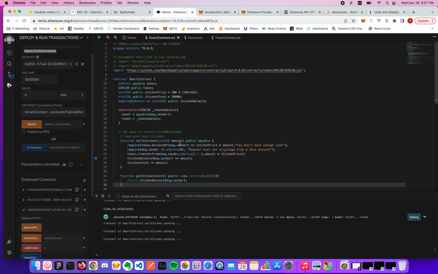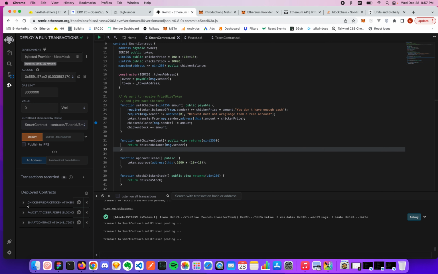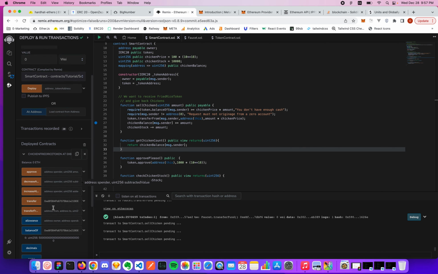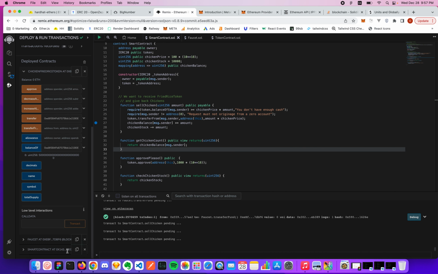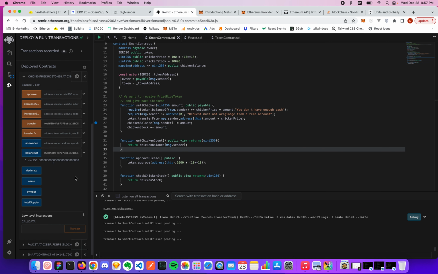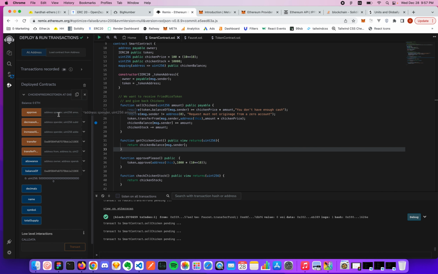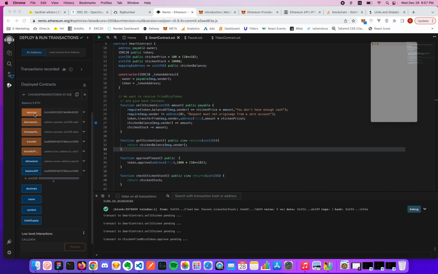So what you have to do is go to your token contract, and in this place where it says approve, you have to put the address of whoever you want to be able to use your coin. Okay, so we'll approve this guy to use, let's say, 200 coins. Okay, now hopefully this will work.